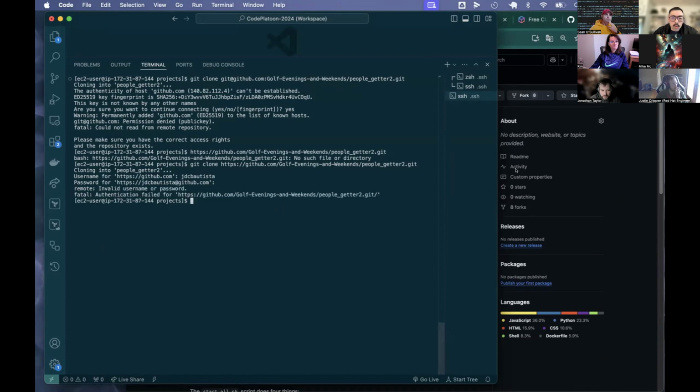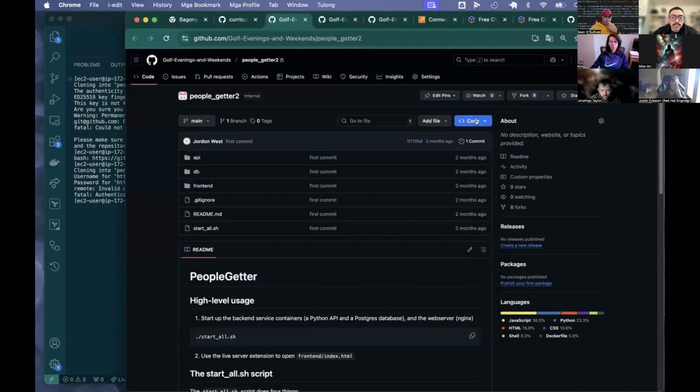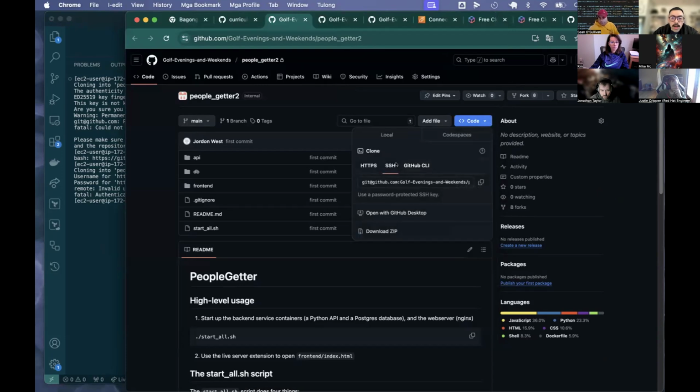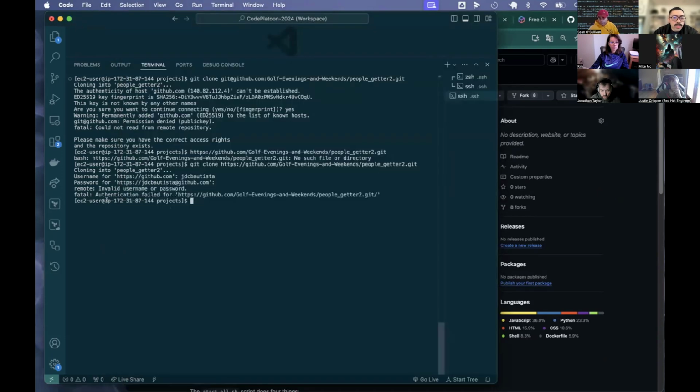So I'm going to walk through doing this with SSH. So I'm going to grab my SSH URL. And again, if I do my git clone with my SSH, it's going to tell me that I am denied because I don't have my SSH key set up. So now I have to grab. I can't clone the SSH.